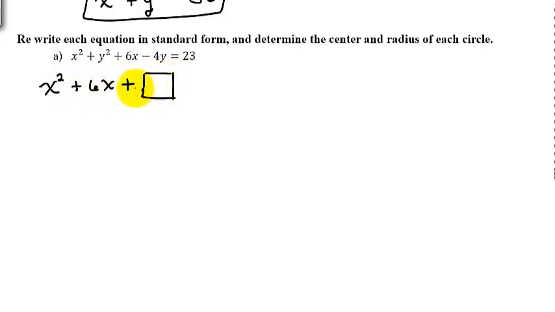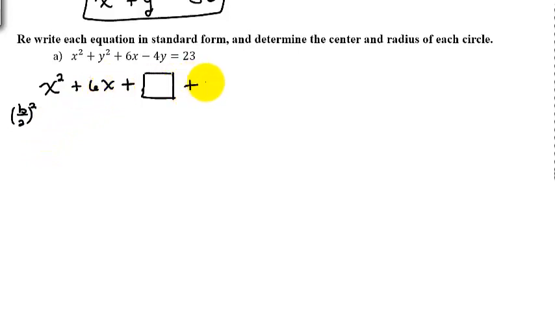plus we're going to have to add on some number here, because what we want to do is write this quadratic expression involving x as something being squared. So we want to factor it as x plus some number, or x minus some number, that quantity squared. So we need to do what was called completing the square, which we've done once before. And the number that we need to add to complete the square is b divided by 2 squared. And remember, b is always the number right in front of your x term.